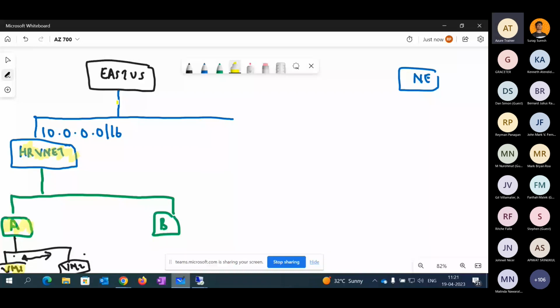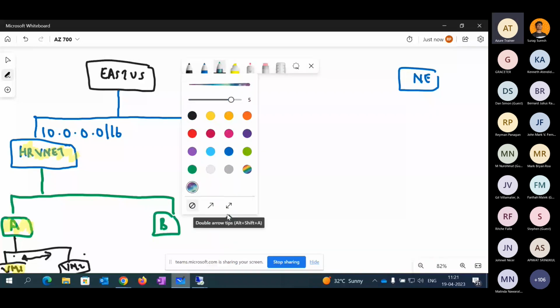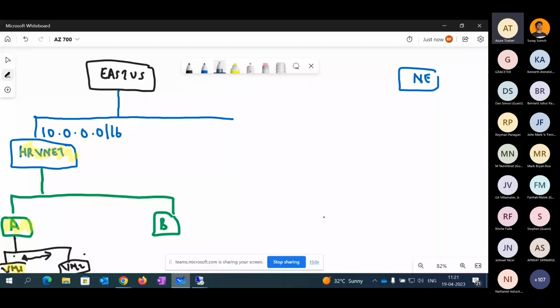Now you place another resource. I'm just giving a name. For example, you have created VM3 here. What will happen if VM3 or a database has been configured in a different subnet but in the same VNet? I hope you got this point. What I'm trying to say here is you have a different subnet, but in the same network here. Let's see it in a cloud scenario.